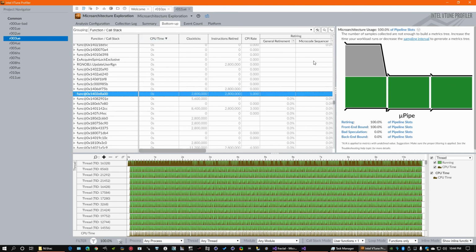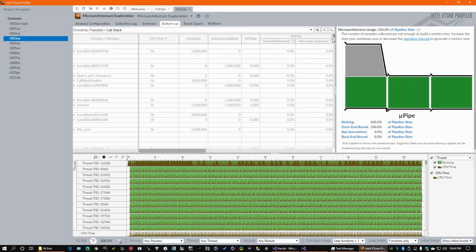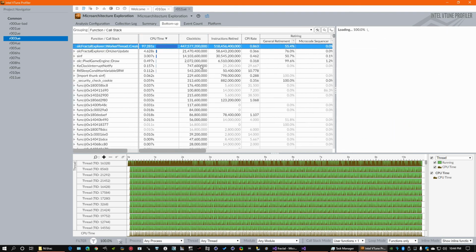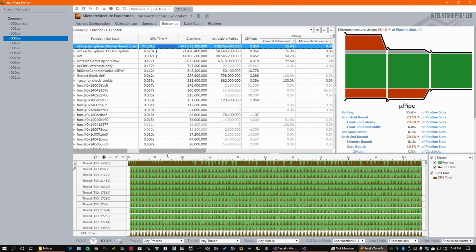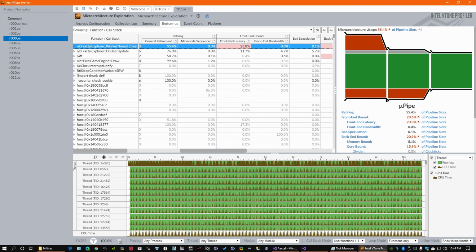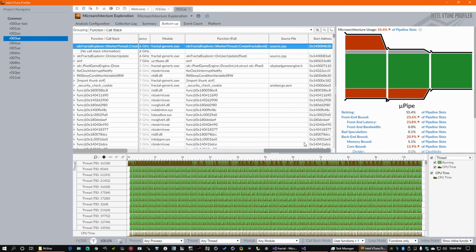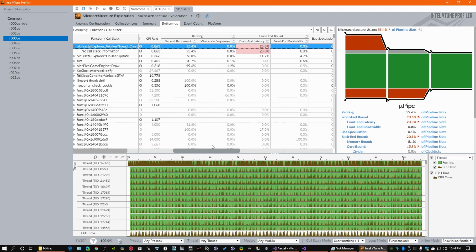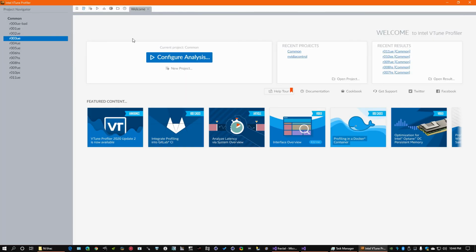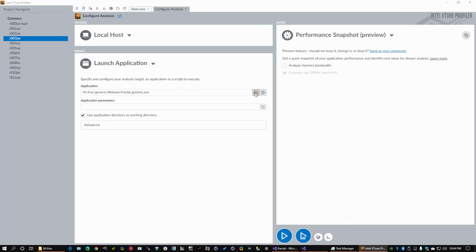Yeah, we need to sort this by CPU time. The other way, please. Oh, there you go. Yeah, it was doing it right. Worker thread create. If we drill down more into that, oh no, call stack. Okay, we're going to close you. Now we're going to do the fast one.